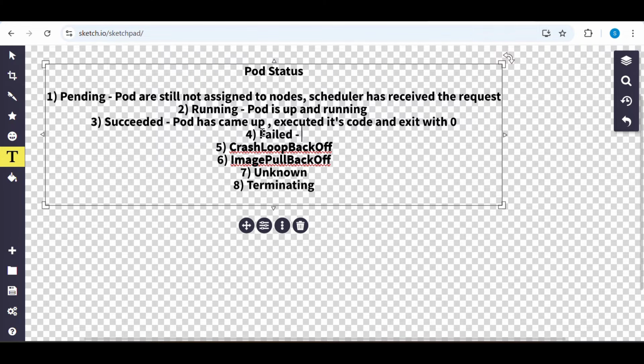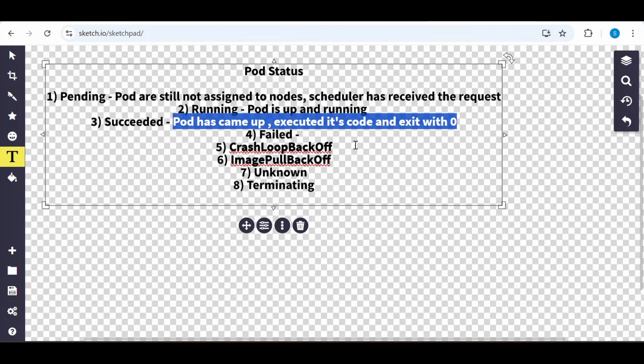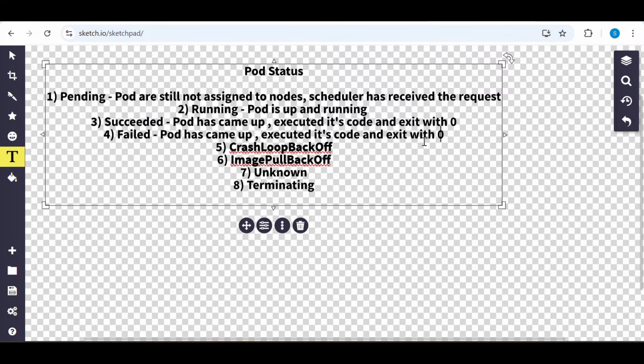Failed is when the pod has exited with status code 1, or a non-zero code.